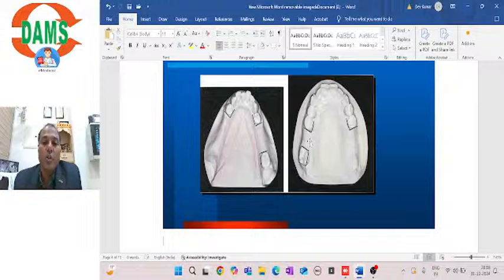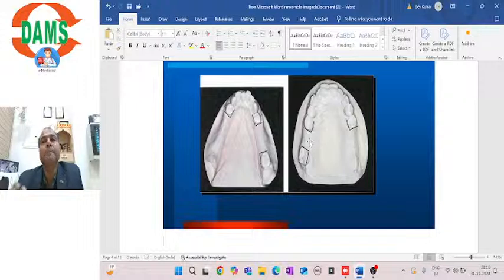Okay. So guide plane also provides passive retention and mainly the path of insertion. Remember this, one more thing I will tell you is that whenever you are providing a guide plane, in distal extension cases the dimension of the guide planes, as with the rest seats, can be slightly reduced as compared to class 3 cases.